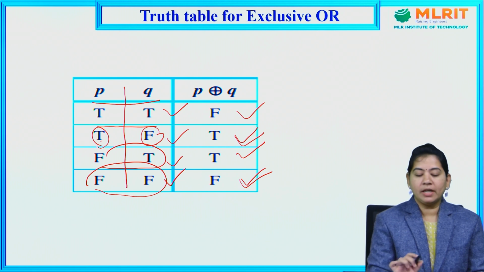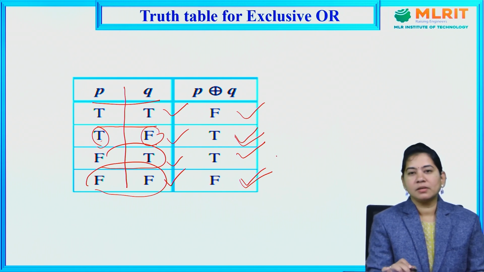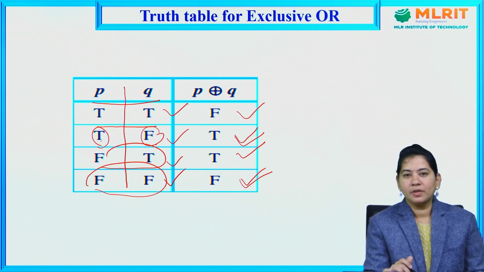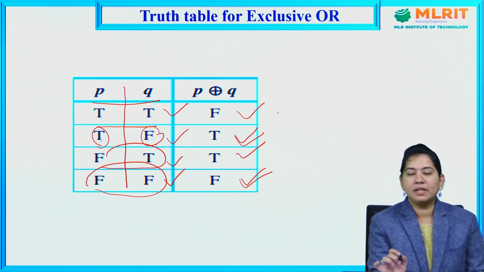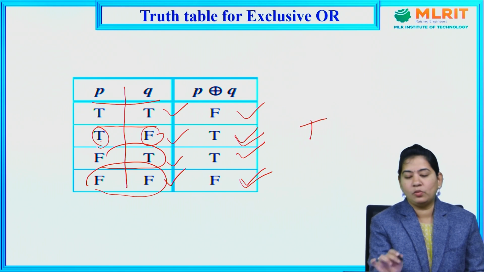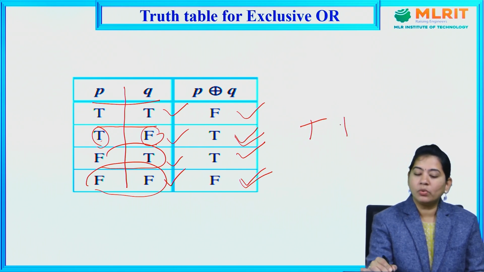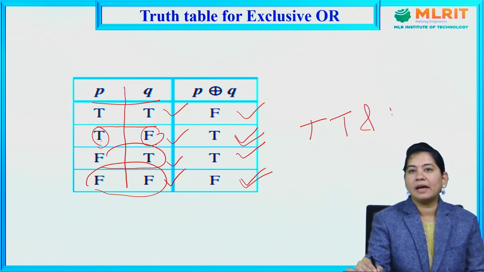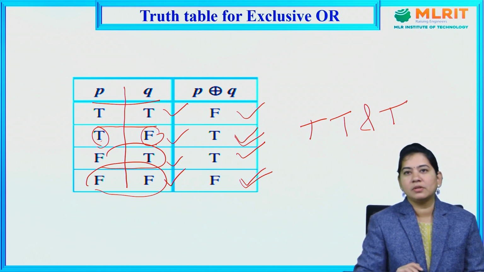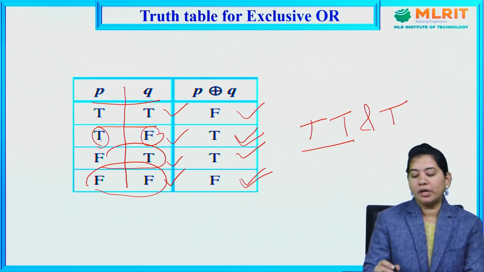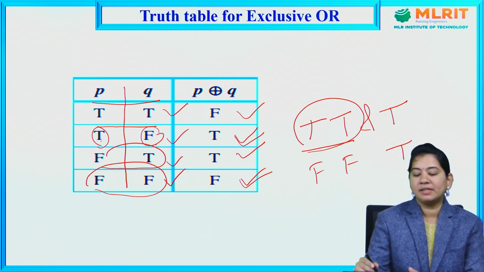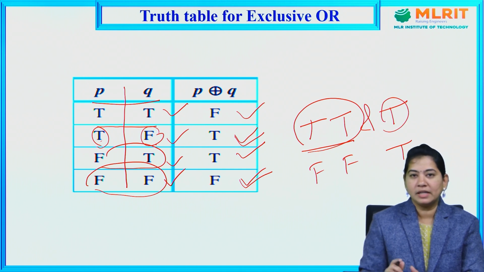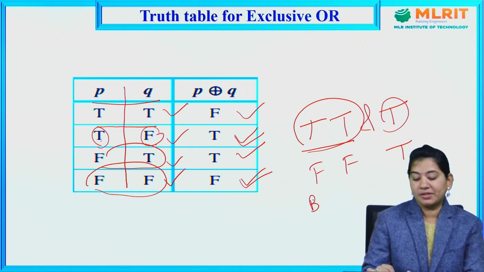If you carefully observe, among the previous connectives we have the biconditional. The condition for the biconditional is that if both the statements are the same, then the resultant output will be true. That means whenever you have true and true, the output is true, otherwise false. Not only true and true, even if you have false and false, you will get the resultant as true. So if both the statements are the same, the resultant will be true, otherwise false. That is the condition for the biconditional.